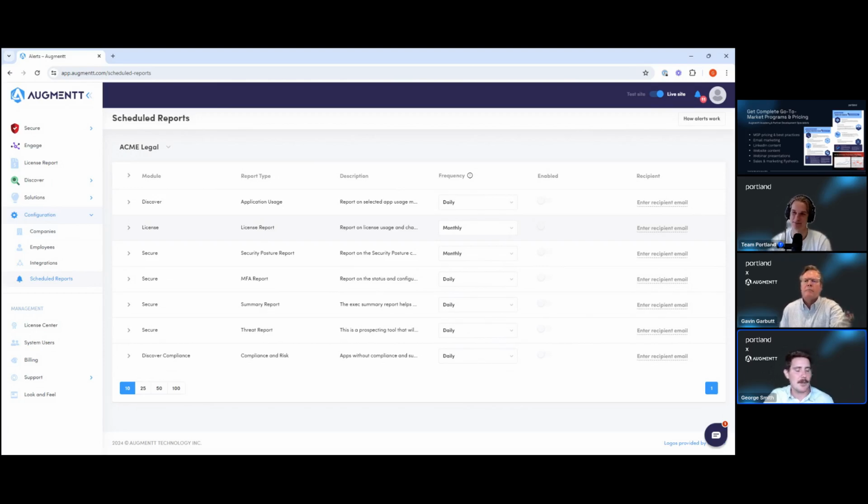So all of these are great reports that are white label, brandable for your MSP and can be definitely leveraged in your sales process, but more importantly, keeping tabs on your M365 environment so it's locked down, secure, and if anything bad's happening, you know about it. So with that, I'm going to stop sharing and hand it back to Gavin to close. And I know we've got some time for questions as well.